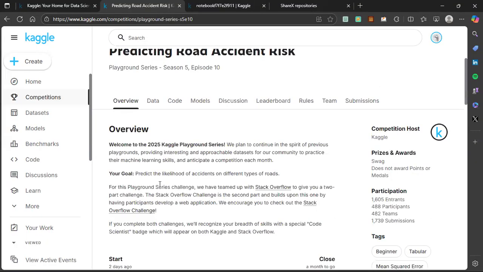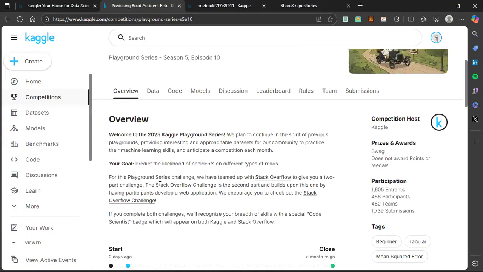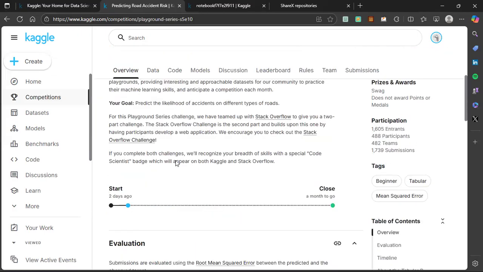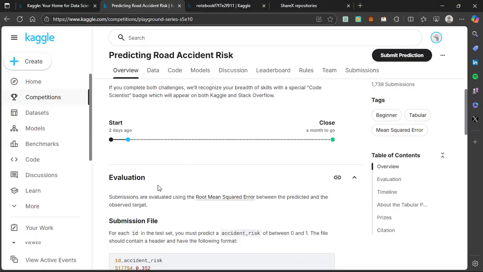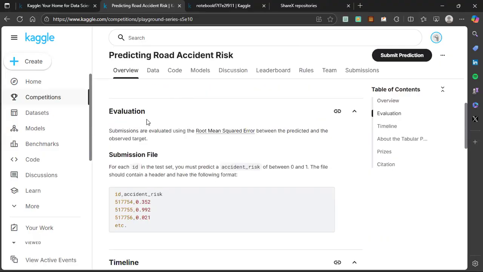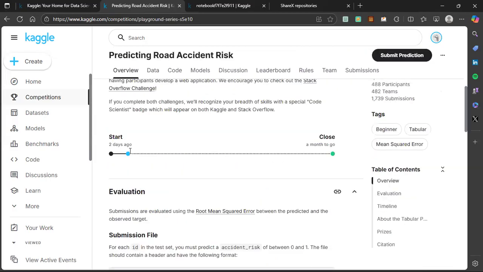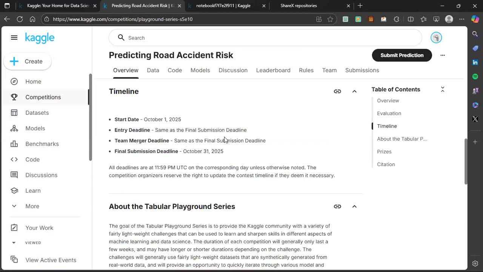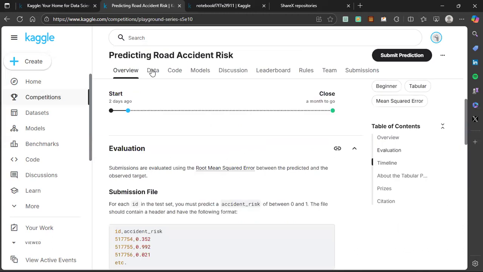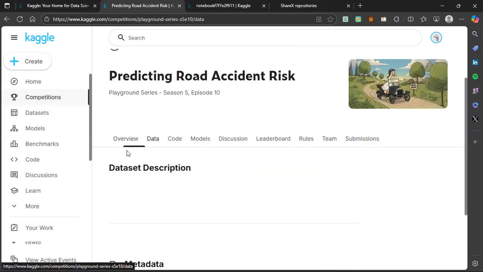This is a basic competition with a simple challenge like predicting a numerical value. The competition runs from 1st October 2025 to 31st October 2025. It has a time period of 1 month, and let's get started with our data.